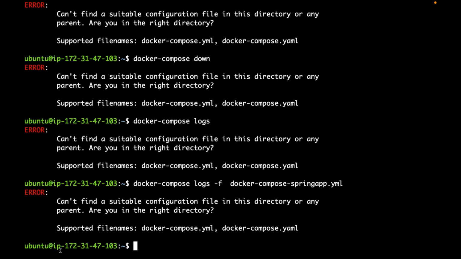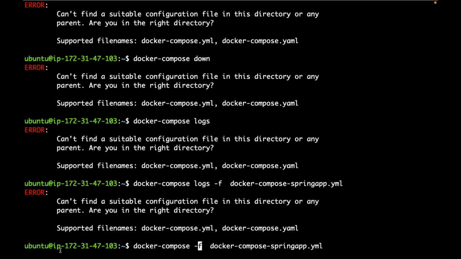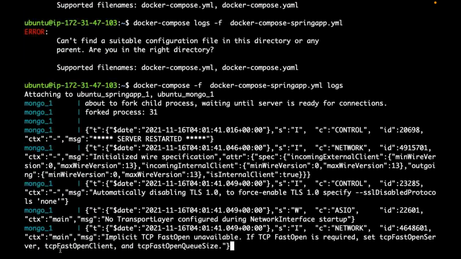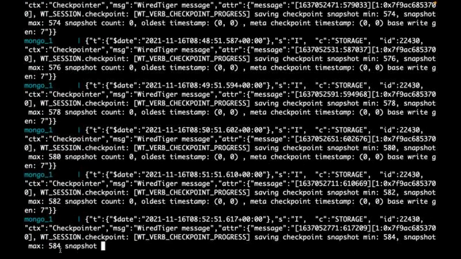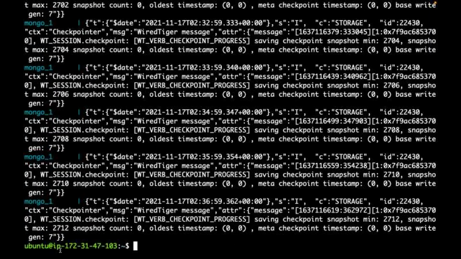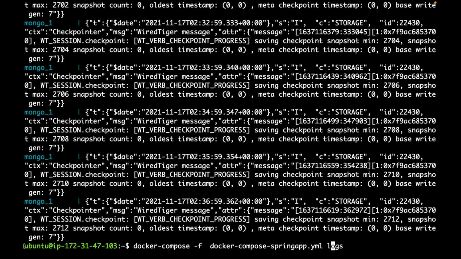I can use this. One second, it has to be reversed: hyphen f, then that command. So it will be something like this. We can execute something like this if it is a different name.